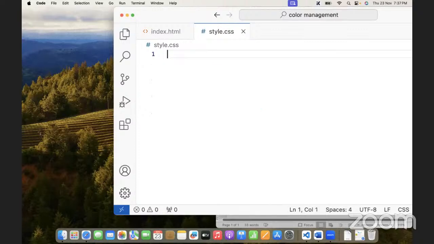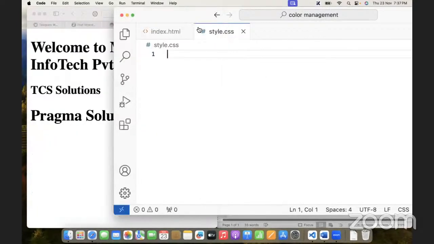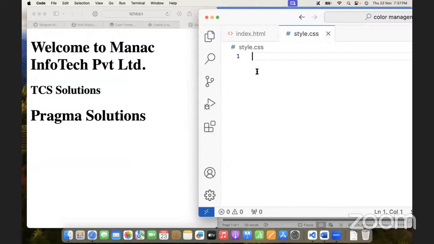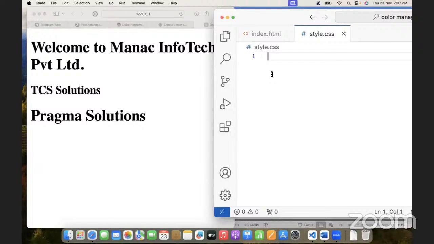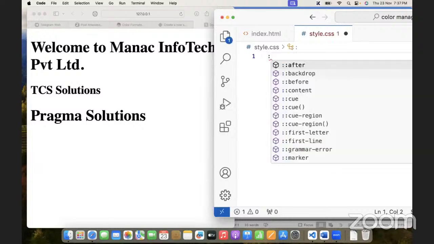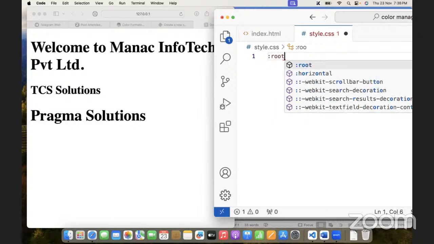Now we can see. You can see the output first. The output is a black color, pure black. Looks good. So here you can see how I am writing the code. At the very first, the colon represents pseudo classes. We will learn pseudo classes after some days. Here we are representing root. Root and body are both the same.